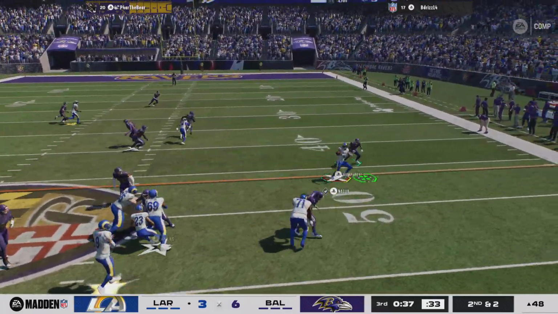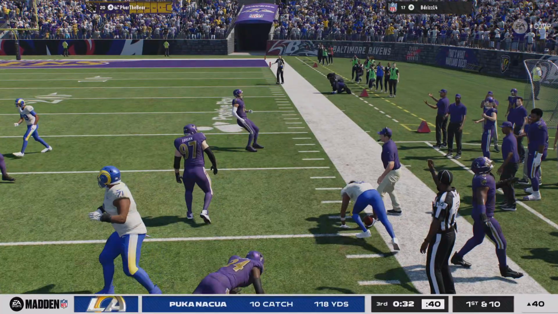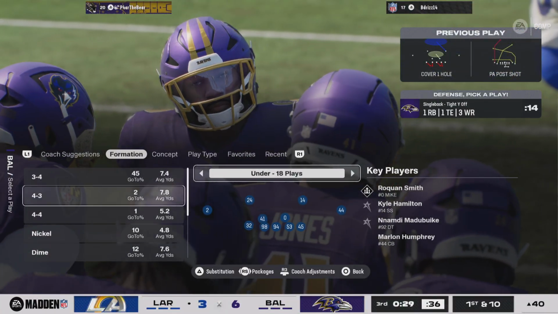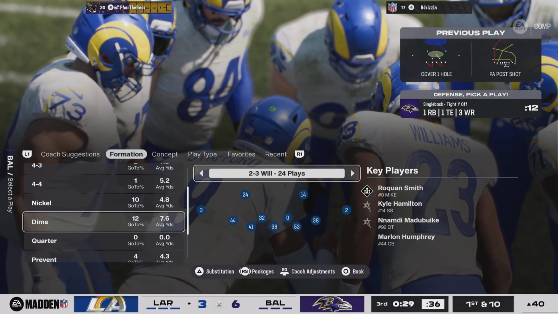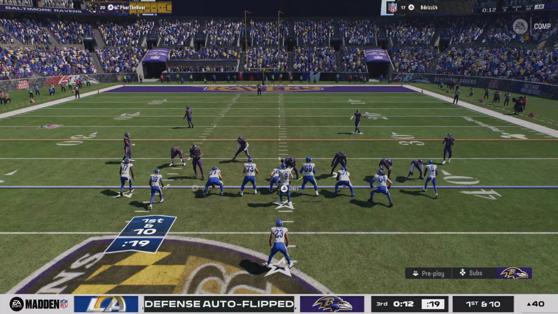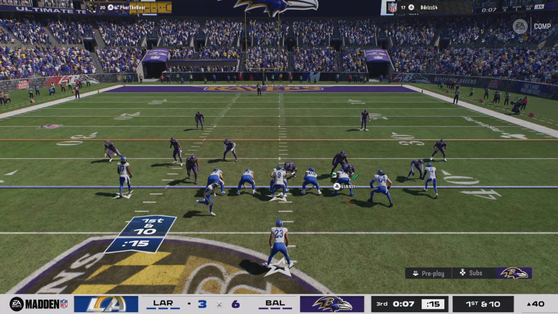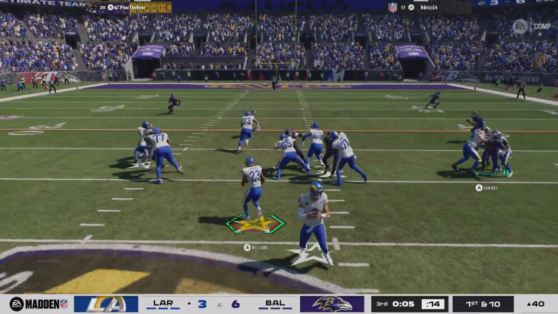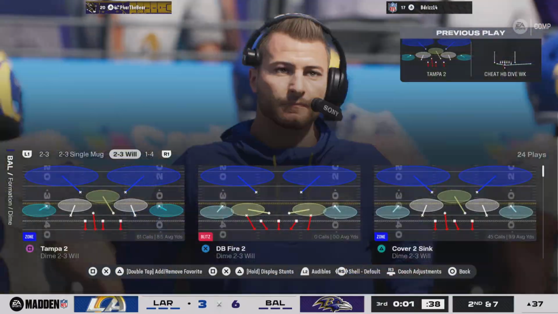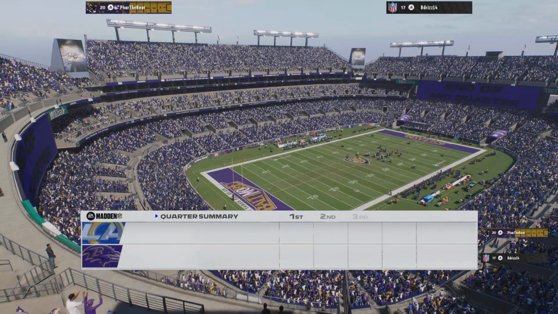They'll fake it. Now Stafford. Oh, there's that man again. It's complete. Back-to-back receptions for him, and it's another first down. They go back to the ground with Williams. He finds some way to turn this into positive yardage as he struggles forward for a pickup of about 2.